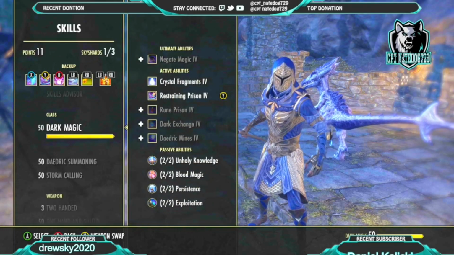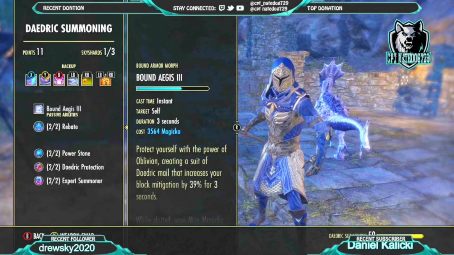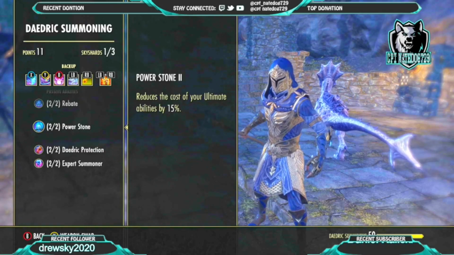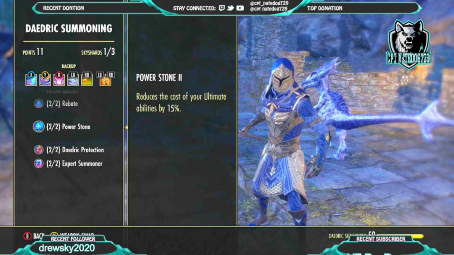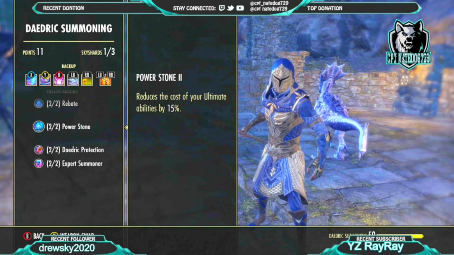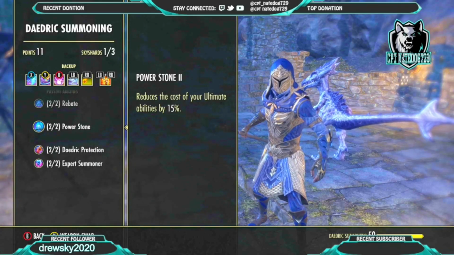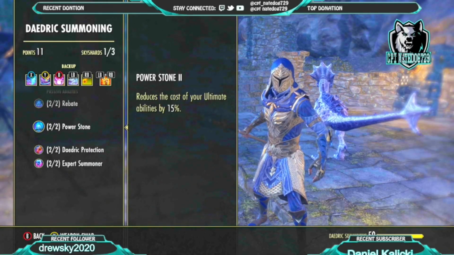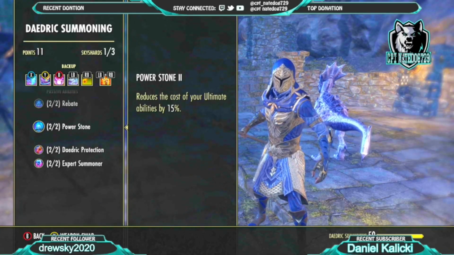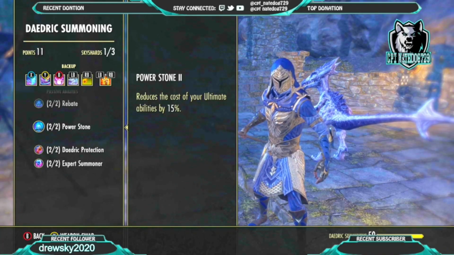Now going into Daedric Summoning, the one that I like here is Power Stone, which we talked about earlier with the Warhorn being low. This reduces the cost of ultimate by 15%. Like I said, definitely great for the Warhorn. It allows us to maybe have more uptime with the Major Force for the group for better DPS overall.